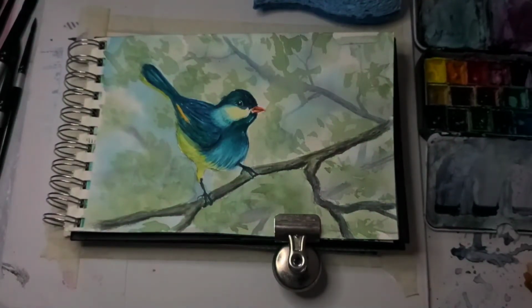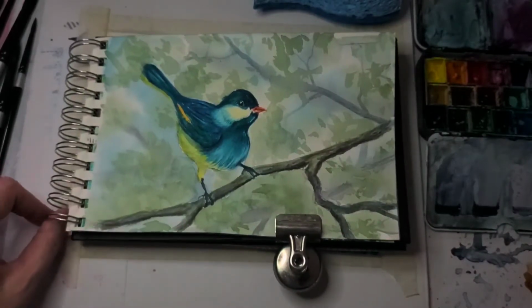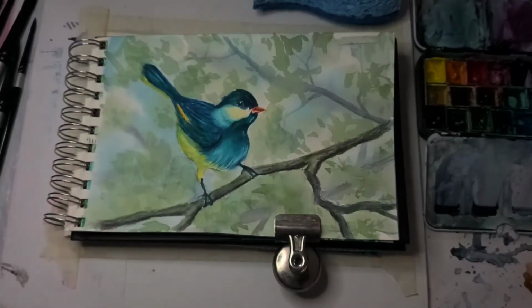I'm going to show you the first thing, which is how to take the sketch that I put into your haiku lessons and transfer it to watercolor or thicker paper, because copy paper will just kind of disintegrate and get all warped and crazy on you.